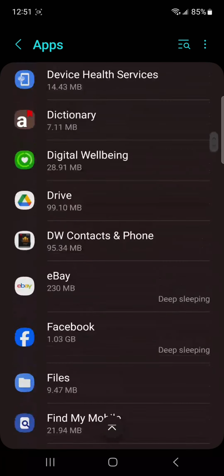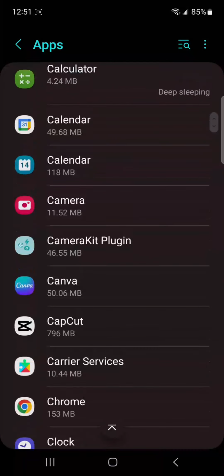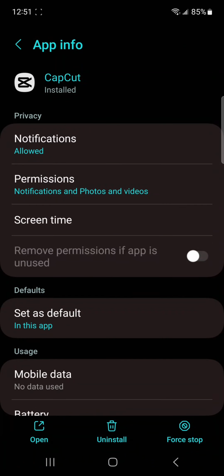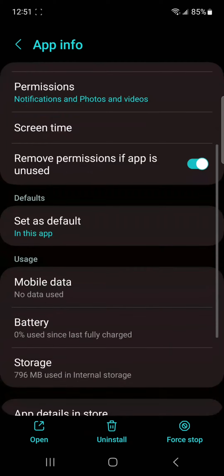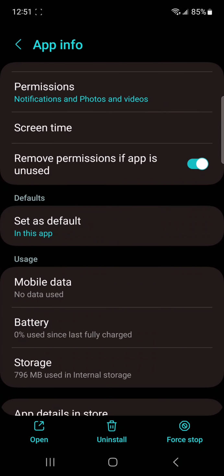So if I wanted to completely uninstall one of these apps, like this one here, for example, I would go in here into the storage and completely delete the cache and the data, right? And then I would go back to this page. In this case, yours might be different depending on what phone you're using. This is on Samsung, right?